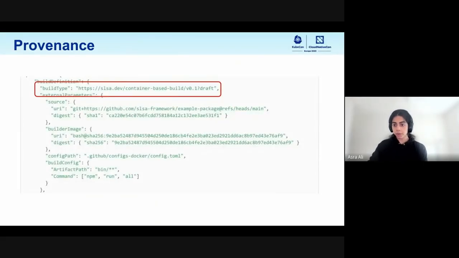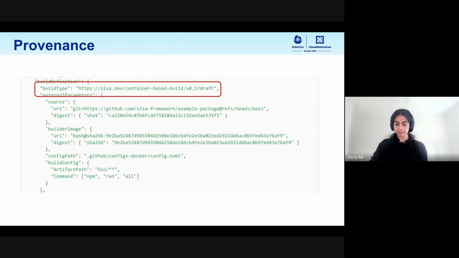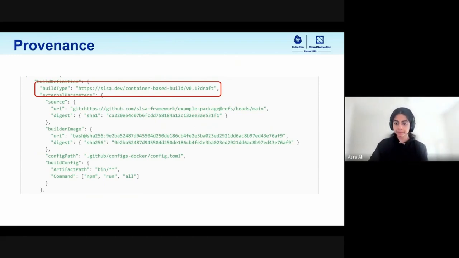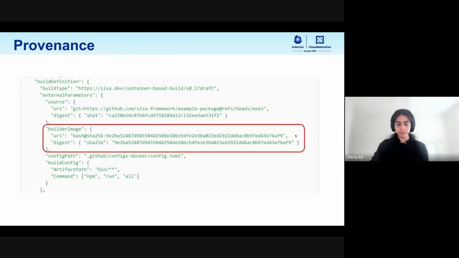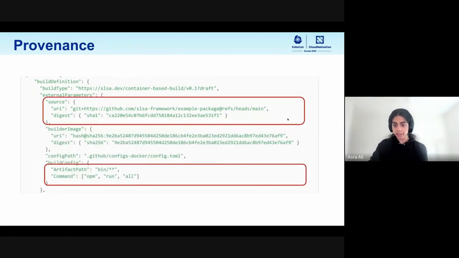The idea behind this was that there are many examples of container tools used in supply chain security — for example, Trivy, OSV Scanner, or Scorecard Scanner — and also work being done by others to create build attestations based on this common type of build language. Looking at the resulting provenance, we see something similar to the Go one, where we have a container-based build type, along with the source repository mounted in the container, the builder image used as the base image, and also the command used to invoke the build.